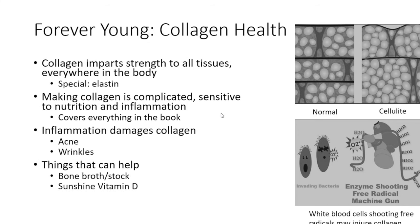Okay, so that's, I mentioned before, things that can help a bit on the collagen side, like enough sunshine, vitamin D, and bone broth and stock to supplement on the collagen. But in reality, it's actually everything.